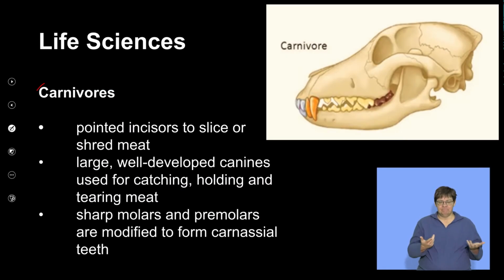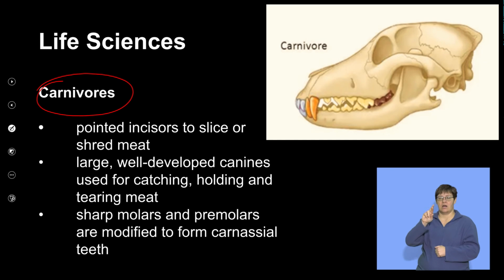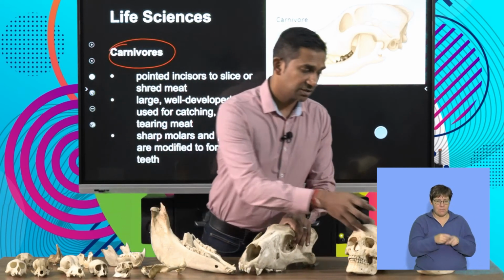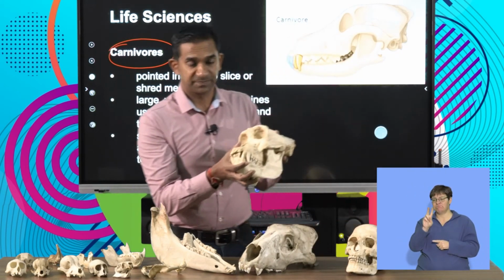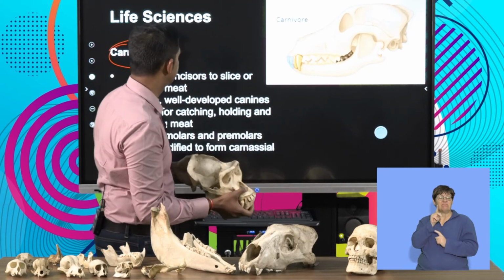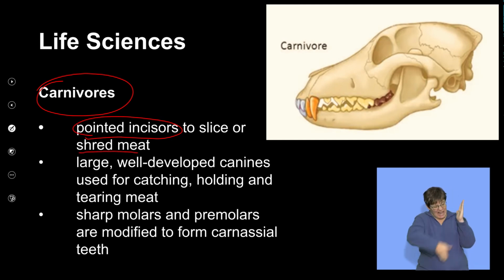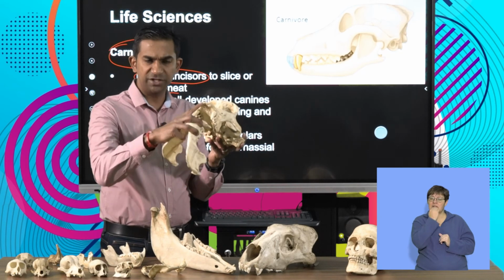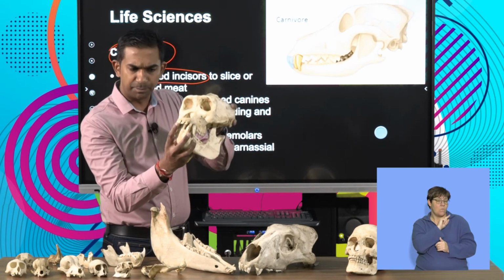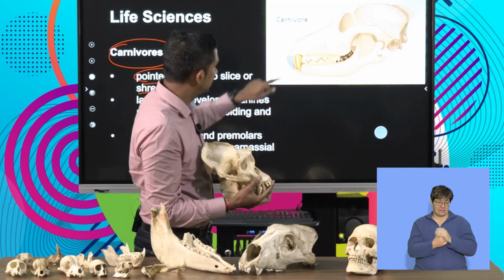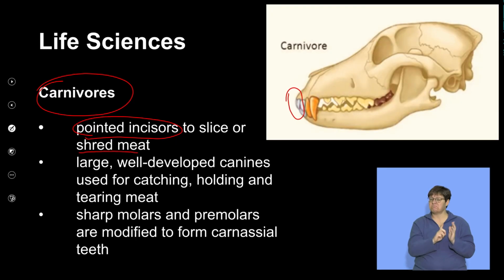Right, now let's unpack the structural adaptations of a jaw of a carnivore. As I mentioned, with us today, we've got the lion as well as the gorilla jaws that we're going to look at. And I'm going to reference these as we get into this. So they have distinctly pointed incisors to slice and to shred their meat. If you look at the incisors, they are chisel-shaped and pointed. And this again is important in biting off their meat. We see these incisors quite pointed and sharp, kind of chisel-shaped.